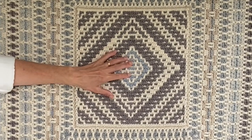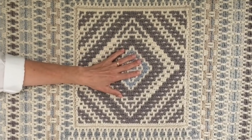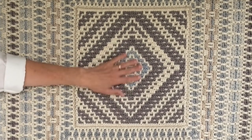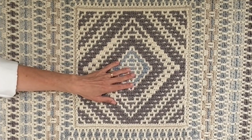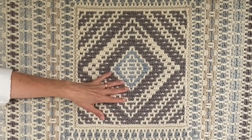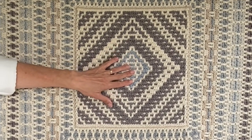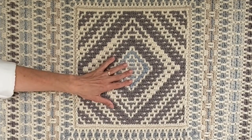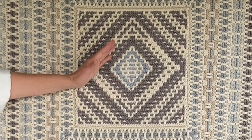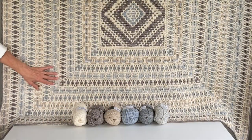Now you can actually put tapestry mosaic into both the bright one and the muted version. However, I would only apply the tapestry mosaic if you're an experienced crocheter. There is a video tutorial, even if you've not done this before, explaining how to do it. So there's a separate tutorial for tapestry. You can go off, if you've chosen to do bright and muted, do the tapestry section and then come back.